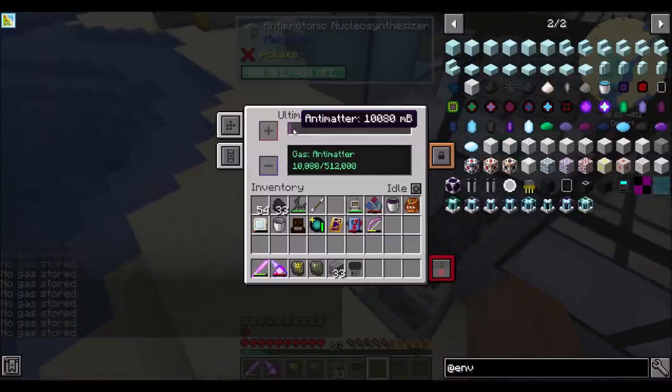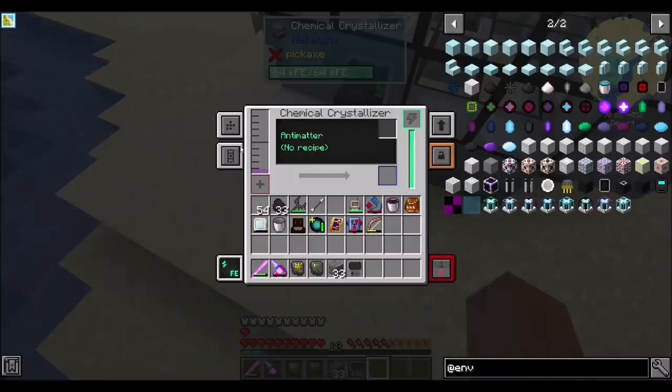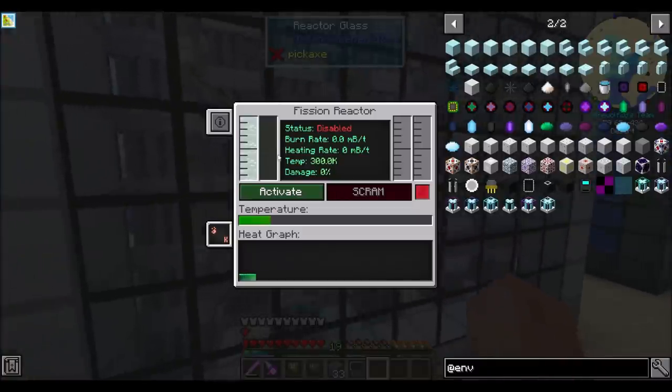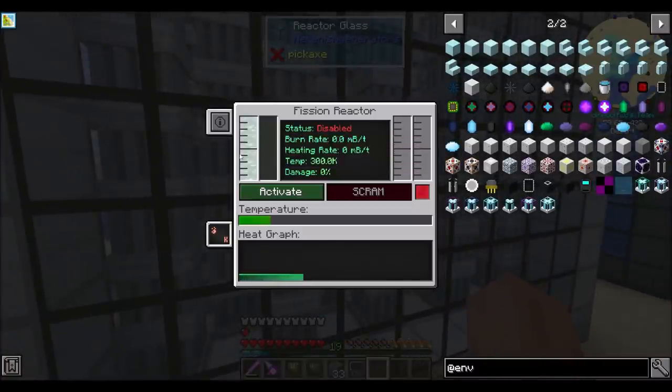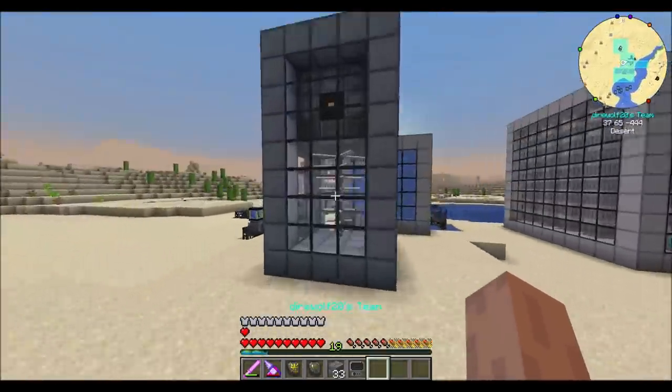We got a decent amount, 10 buckets of antimatter stored in here. That ain't bad. I still don't know exactly what I'm going to do with antimatter, but it's pretty cool to see. We obviously have tons of fuel available for us. Everything's kind of shut off at the moment.